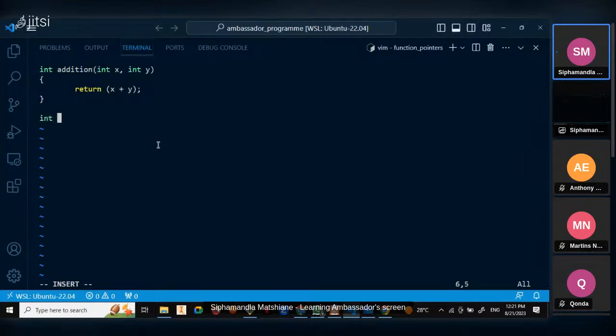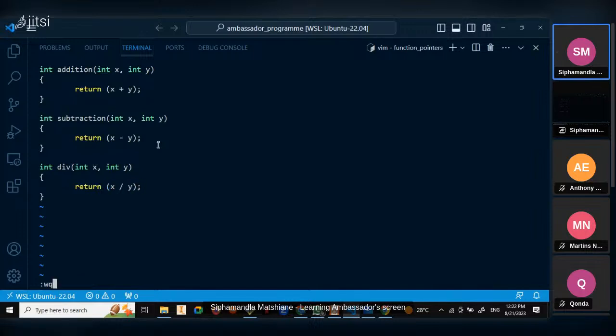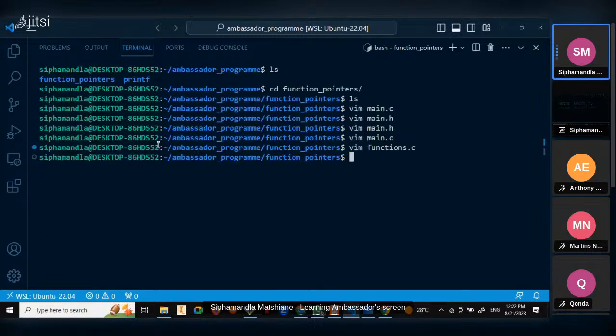The same thing that we do for a function that would do subtraction, we just have a function called subtraction. It takes in an integer x and also an integer y. What it does is that it returns the subtraction of those two arguments, so maybe x minus y. So you do something like that. The same thing for division, it's integer, and then it takes in an integer x, integer y. And then what you will return in this case is x divided by y. So that's what you would do based on your function. So now I've just created 3 functions which do simple operations, and I've saved them in a file called functions. So all of them are fine like that.